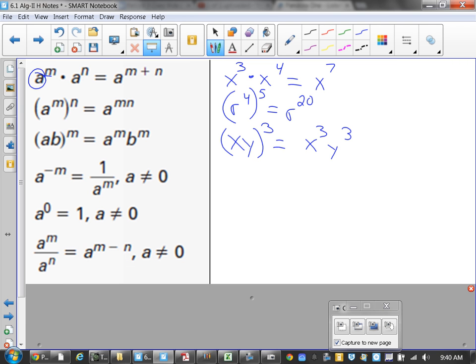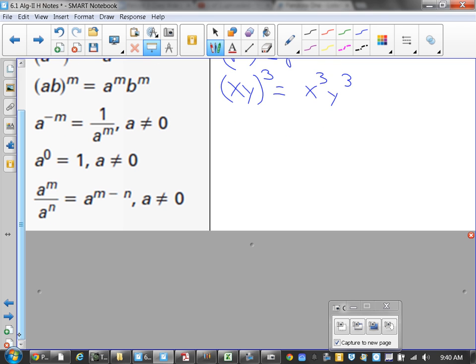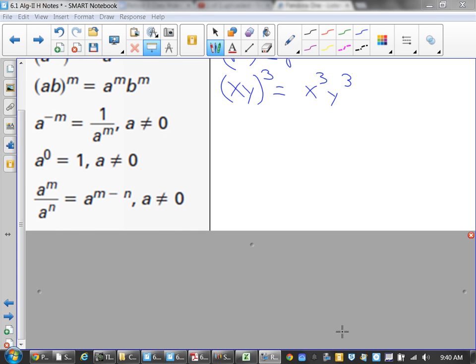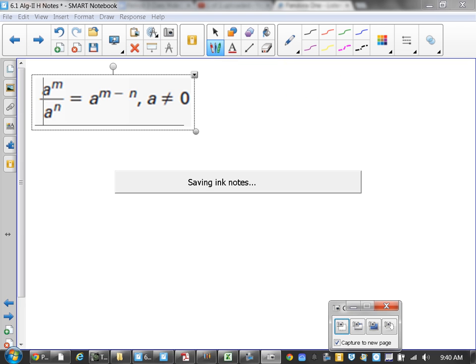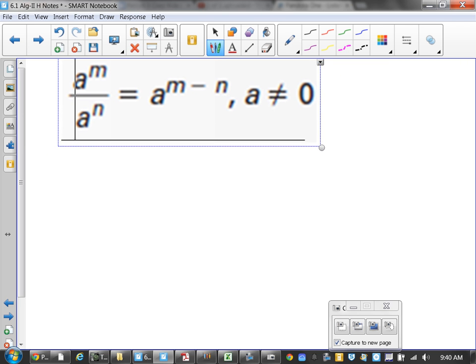This is the one that I call the game of war. I don't necessarily always go by the m minus n for when you're dividing out your exponents. What I like to do is the following. I'm going to put this on a separate sheet real quick and walk you through how I set this up. So what I'm looking at here is the following example. If I have x to the 12th power over x to the 3rd power, who wins the battle of war? A 12 or a 3? 12. What's 12 minus 3? 9.